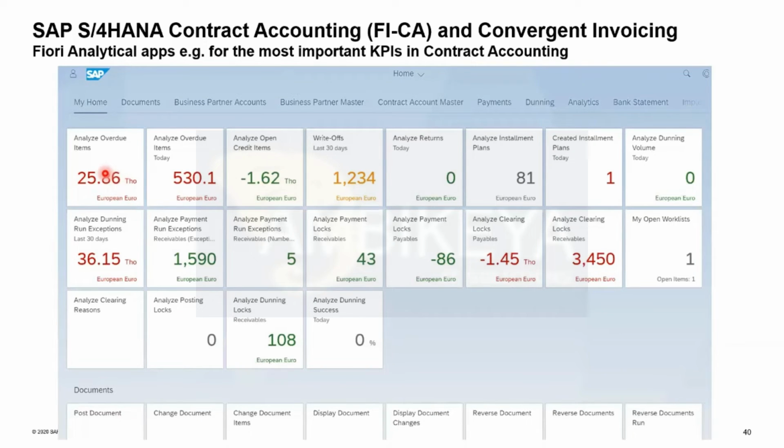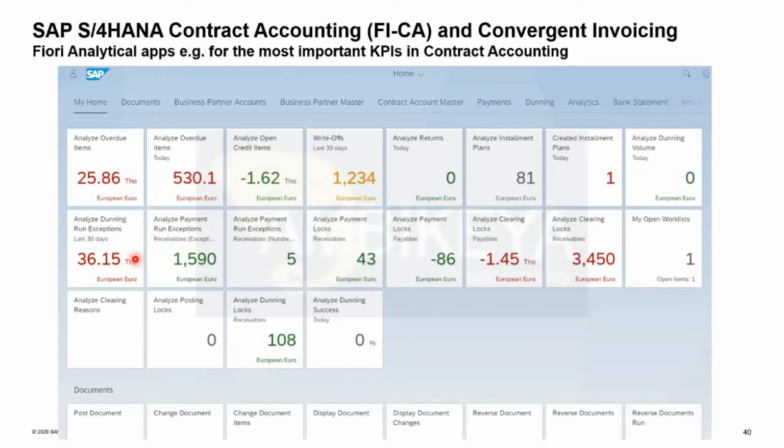Just to give you a short overview of what is available, you have your overdue items, and on every one of those tiles you can click and navigate and get more details about those data. Then we have credits, write-offs, returns, installment plans. Then we have apps for dunning volume and dunning success here below.